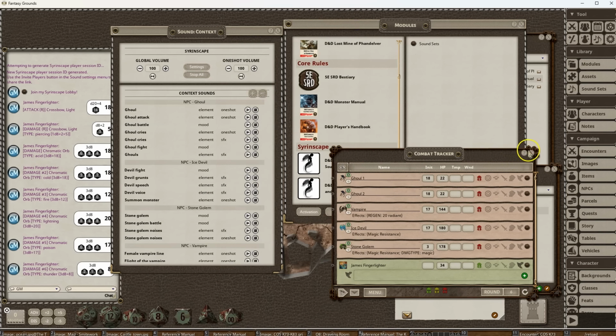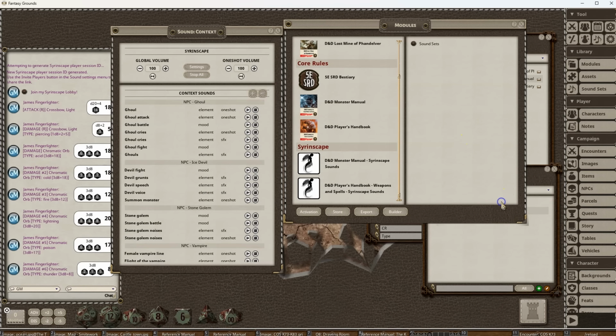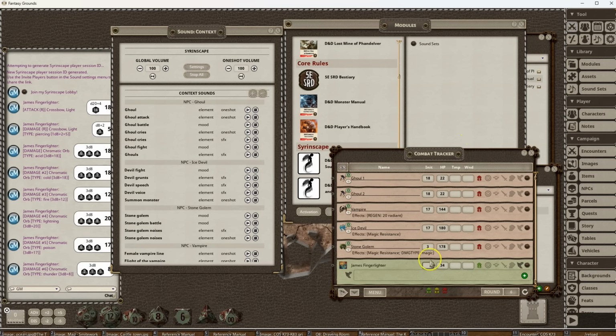All right, so yeah, that's basically how you would use those different packs. You can also build these yourself. You don't have to buy these packs. These packs are convenience packs that Syrinscape and SmiteWorks work together to create to enable this functionality to work well. But you can do all of that directly on your own. Let me close down a few things here, show you what that looks like really quickly.